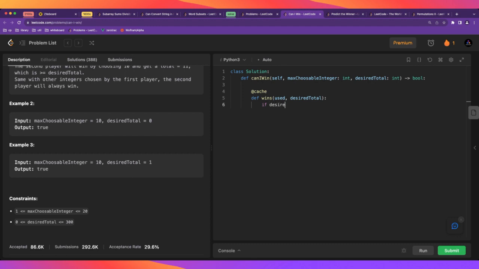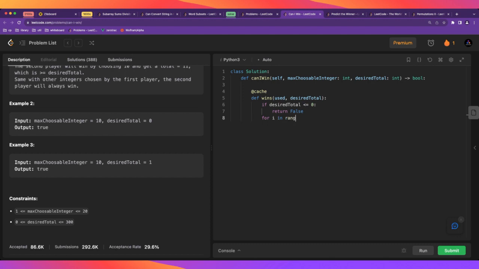So what is the base case? If we have achieved the desired total, which is 0 or less, then we lost. It means that our opponent reached the total or exceeded it, so now it's our turn, we have lost.